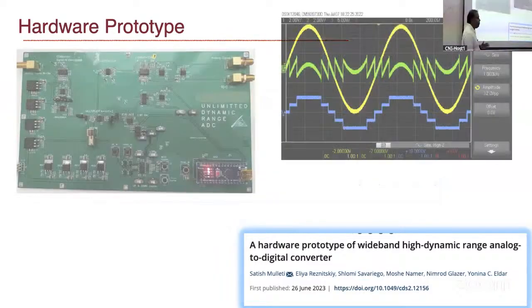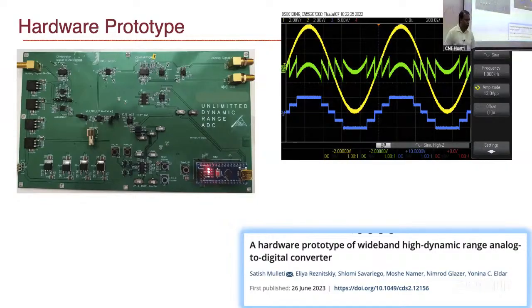When I was doing my postdoc, this was my previous group, we talked about this board that they designed. For example, if you see this sinusoid signal, which has a huge dynamic range compared to the ADC, they showed how you can fold those signals and then reconstruct everything. People are much more interested nowadays in showing things in hardware, and showing that whatever works in theory can also work in practice.